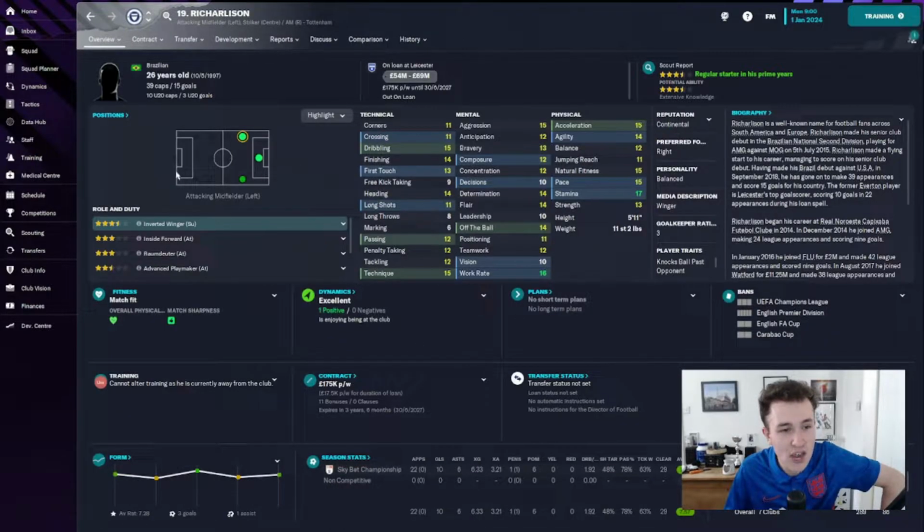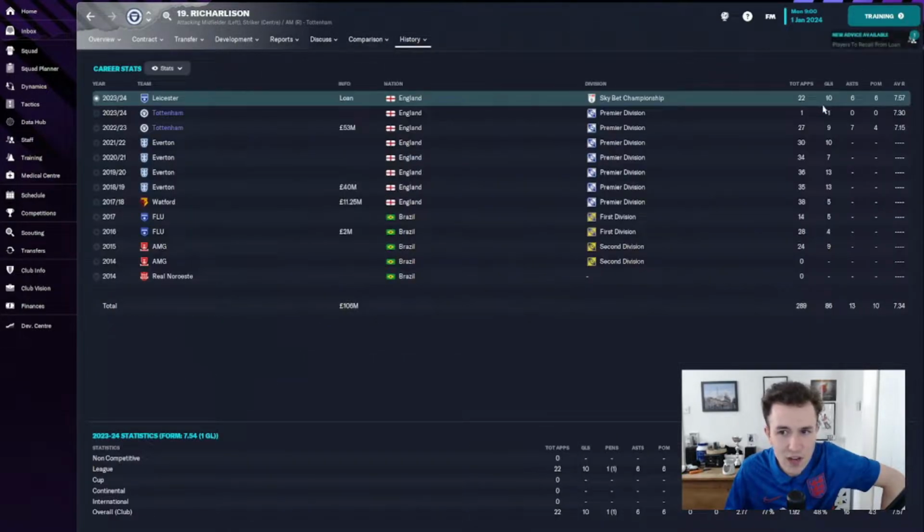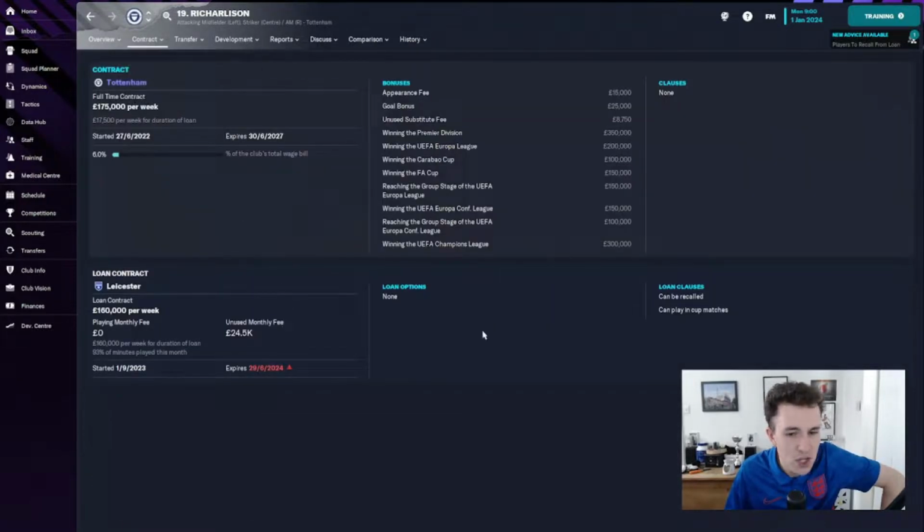I still think it's crazy that Richarlison's playing week in, week out in the Championship. If this is his actual star rating, then I'm certainly interested in recalling him. I mean, he's got 16 goal contributions in 22. Maybe we recall Richarlison instead of Asprilla.